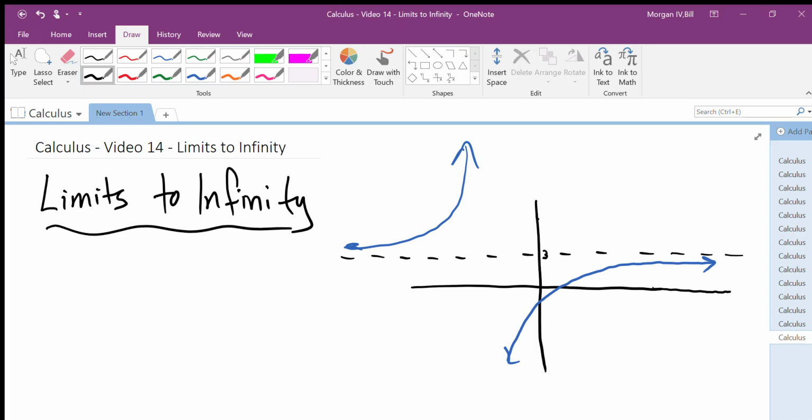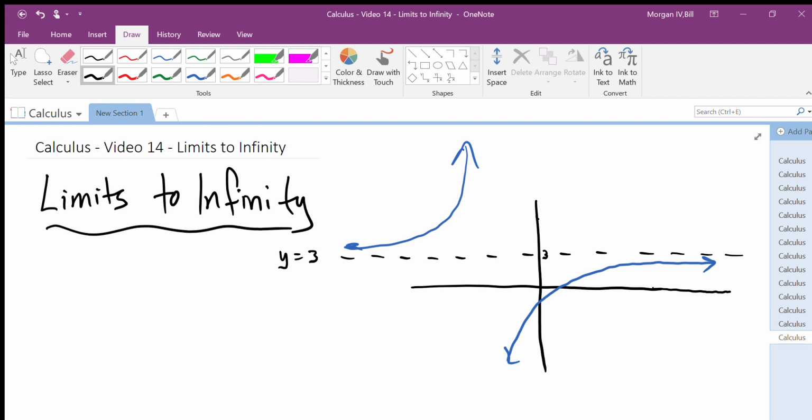And what you see there at y equals 3 is a horizontal asymptote, right? That dotted line there, y equals 3. Basically what we're saying is the curve gets close to that horizontal asymptote, typically as the x value goes towards negative infinity or positive infinity. In fact, this idea of limit to infinity is the same idea that you had back in algebra for horizontal asymptotes. It's what happens to the y value as the x value goes to either positive or negative infinity, and typically for a horizontal asymptote, the curve gets close to the y value of that asymptote.